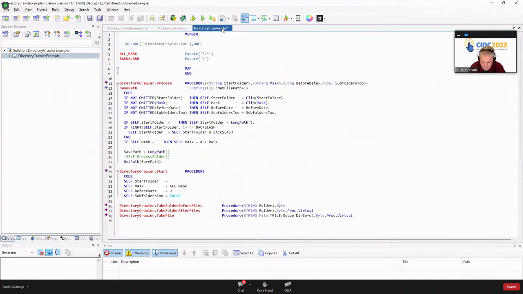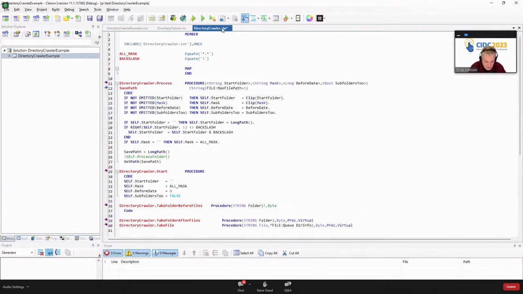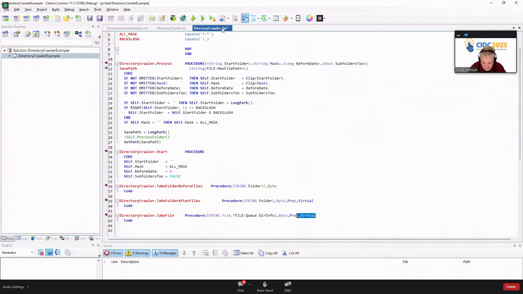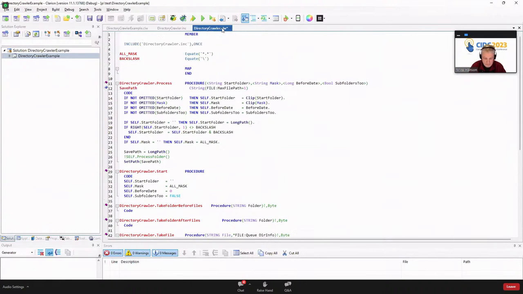And we don't need any of those, but I am going to put that there. Code. There's that. And there's that piece there. So that's the basic structure of how the thing is going to be called. But now we actually have to make it do something. So let's go ahead and make it process this thing.